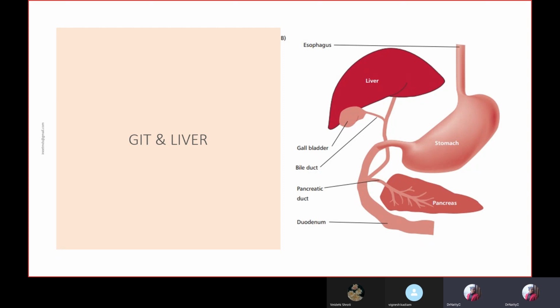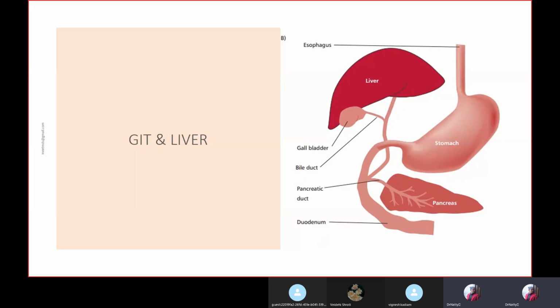I have divided the physiology into different systems, and under each system I'm going to discuss only the must-know topics which are very important from the exam point of view. In case you are planning to skip physiology and biochemistry, just go through this webinar, and if you cover the points related to it alone, it is more than enough. The first system is the gastrointestinal system, the gastrointestinal tract and liver.